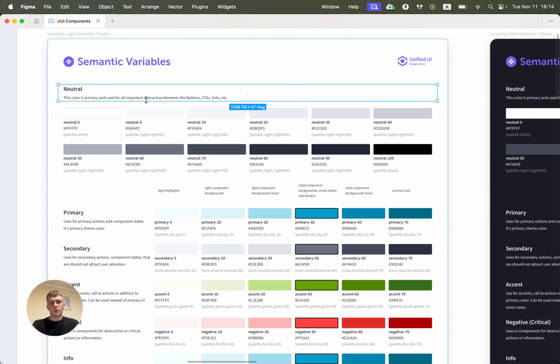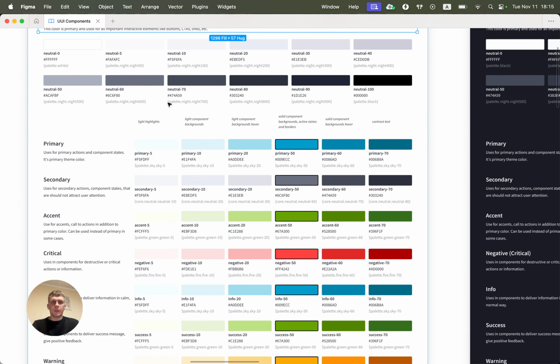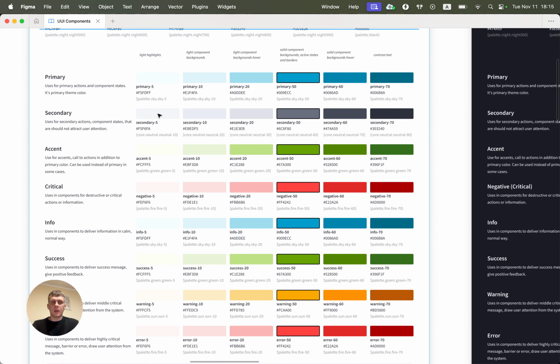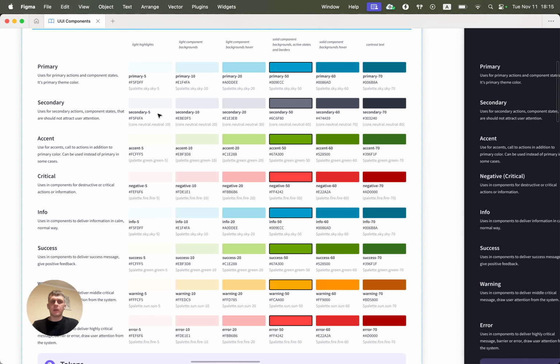Here we have neutral grayscale, with a more semantic name for this palette. It's neutral, and below all semantic main palettes are also placed here.